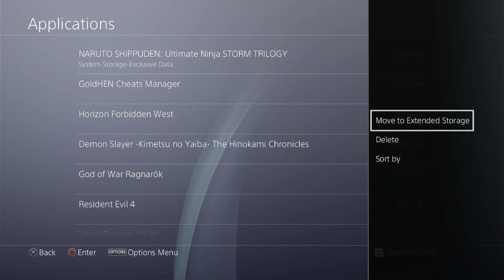Now, if you are going to ask, will this work on a non-jailbroken PS4? This will still only work on a jailbroken PS4. You may be able to transfer your game to a non-jailbroken PS4, but it will never work if it has no exploit or if it has no gold hand, because you still need a gold hand to activate the games.